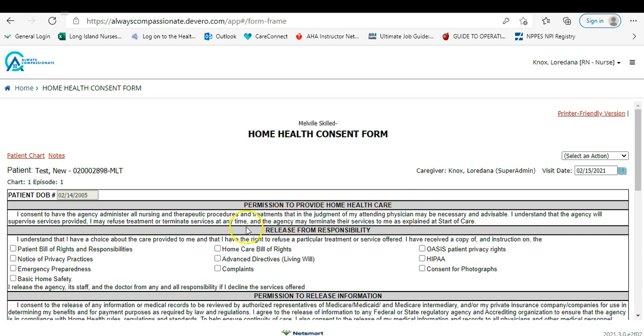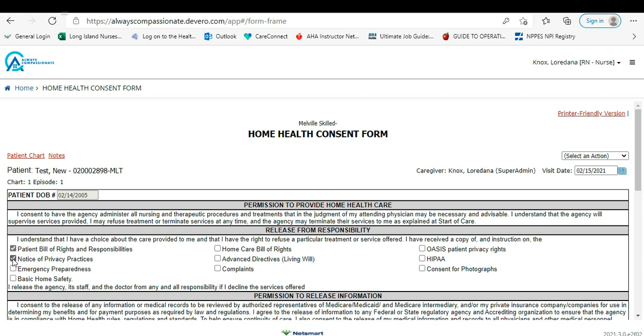The second part of our consent is reviewing the release from responsibility elements that are a requirement by the DOH and standards. We will review the patient bill of rights and responsibilities. We will review the patient privacy rights and practices.